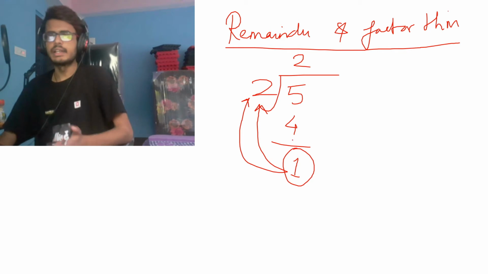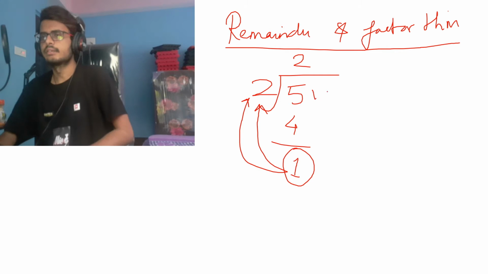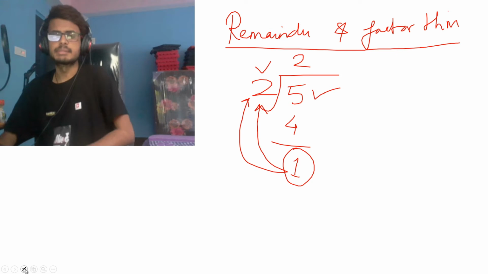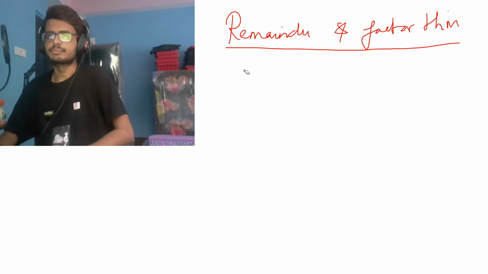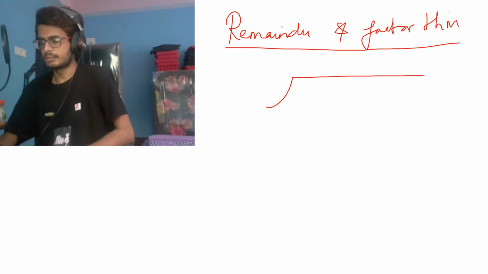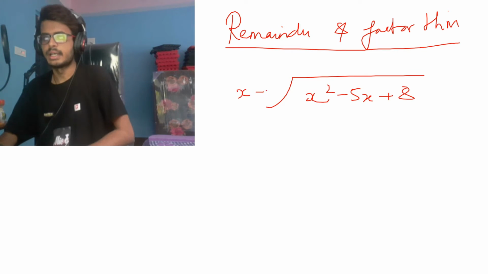Because now it's very simple because you are directly provided with the values. It's given 5, you are given 2. You can do the basic mathematical operation and find the remainder. Now, the problem arises when in place of this 5 and 2, you are given a generalized equation like x square minus 5x plus 8. So this thing you need to divide by x minus 2.